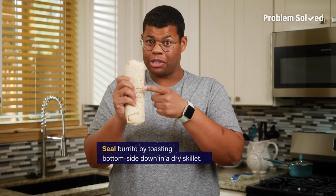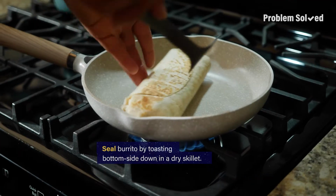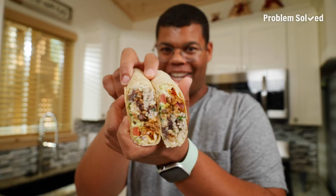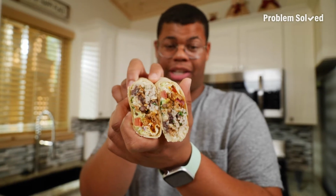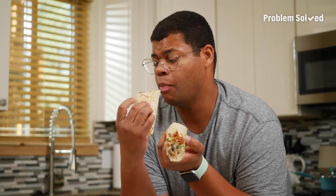Bonus points, toast the bottom of that burrito in a dry skillet. It'll keep it sealed and it'll add extra texture. Nice and toasty. Now that is burrito goals. Everything is evenly distributed. Each bite is gonna be a winner. I got 99 problems, but the burrito ain't one.